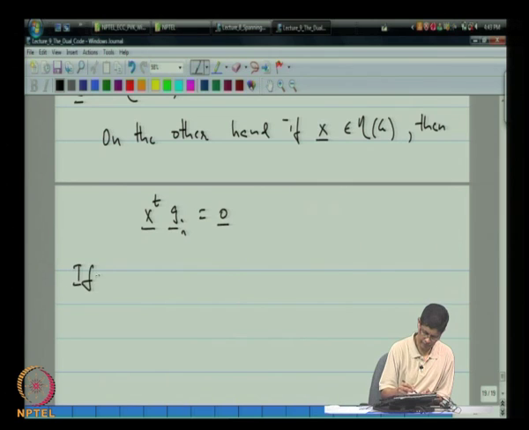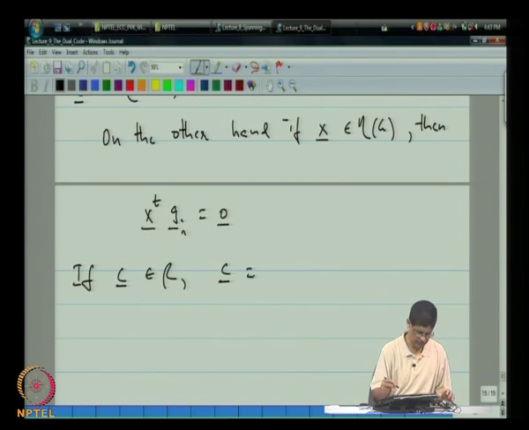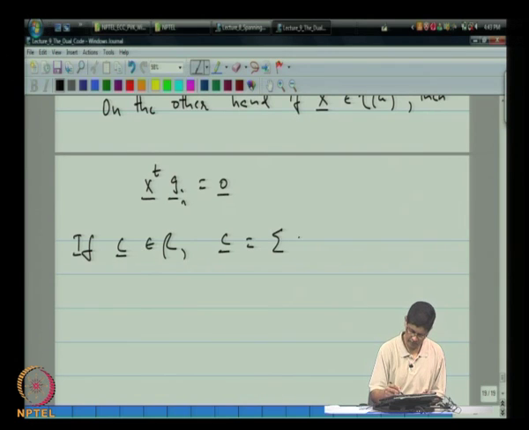If c is a code word, then c can be written as the sum of m_i g_i, i equal to 1 to k.